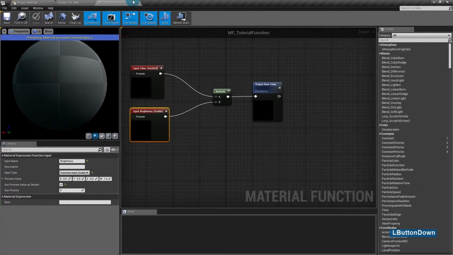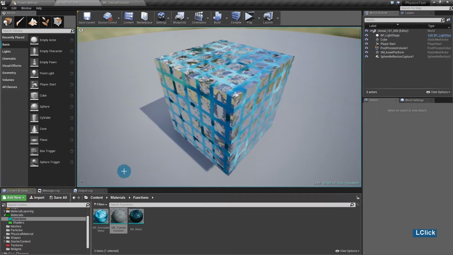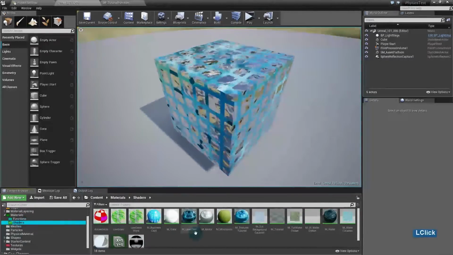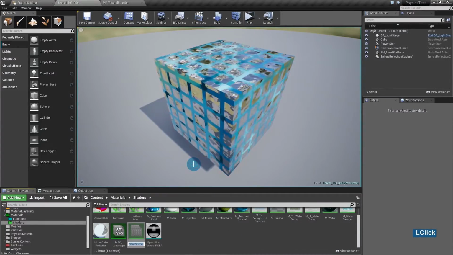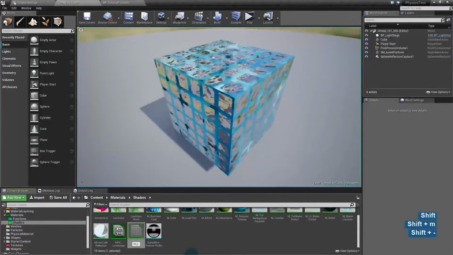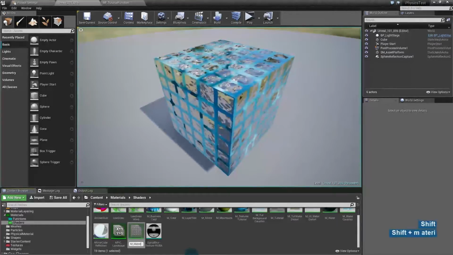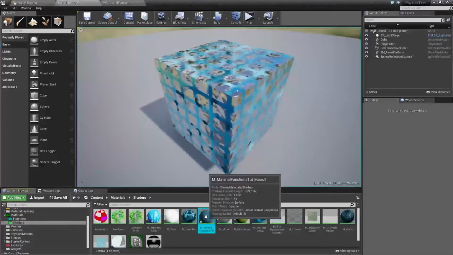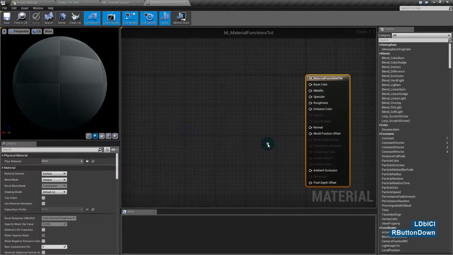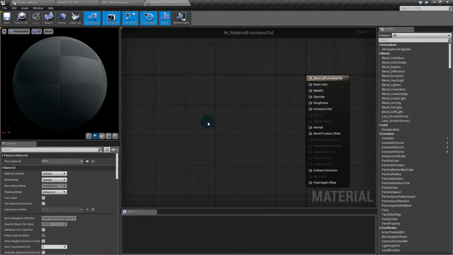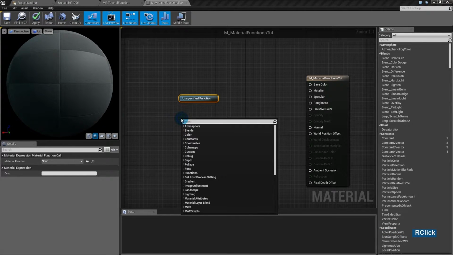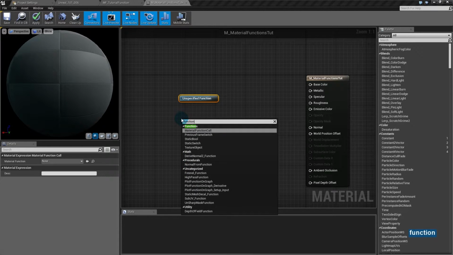And now I'm gonna create a material to use the function inside it. So in my shaders folder, right click, material, M underscore material functions touch. To use your function, you hold F and click, or right click and type function, material function call.